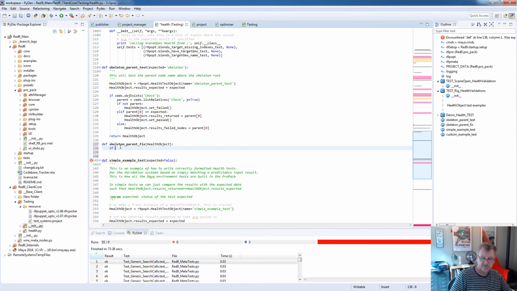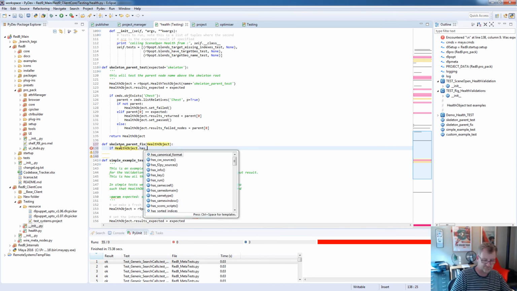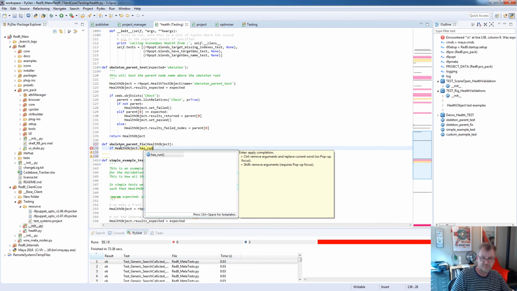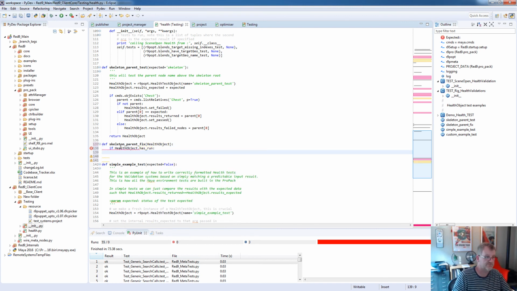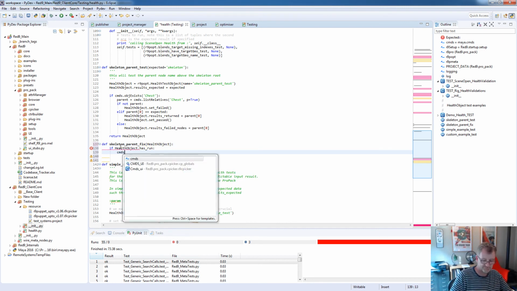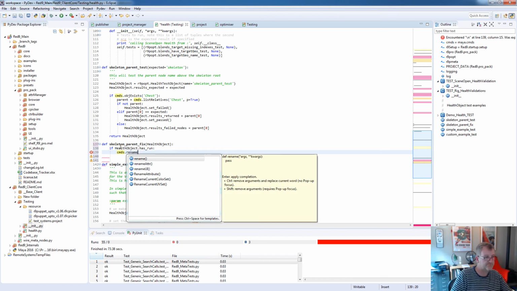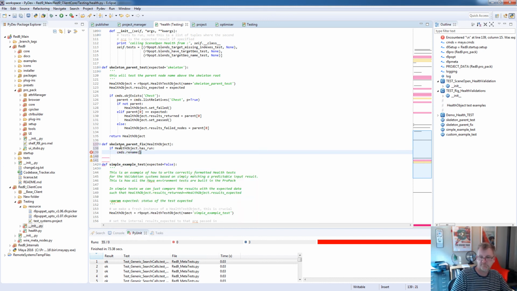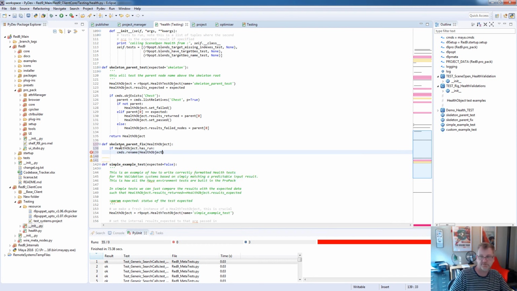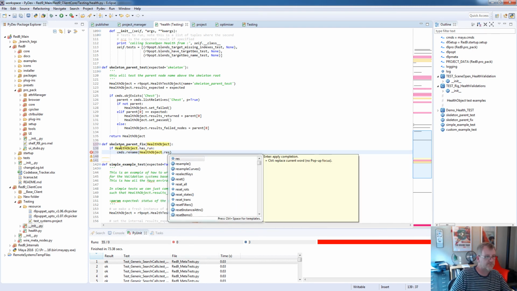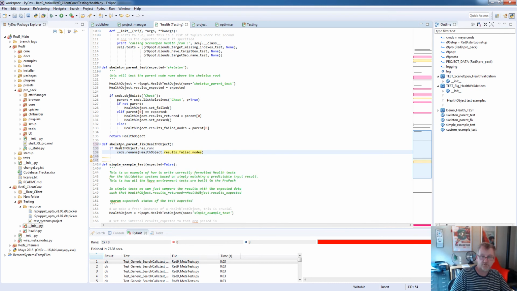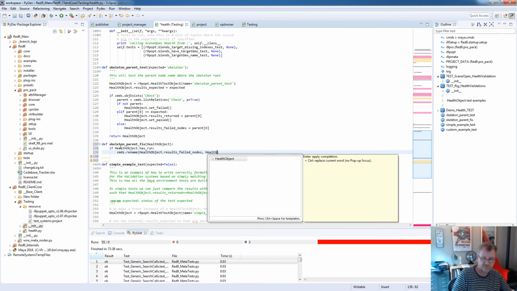So we'll go if, a little bit of header code, if has run, because obviously we want to make sure that our test has run and we're not actually trying to compare it against an empty test. We'll just do assumed yes, we'll do a rename, and we'll call it, what are we doing? We're doing health, so we'll do health object dot results underscore failed, because we caught it and we put it in that node, so we know that's the wrong object.